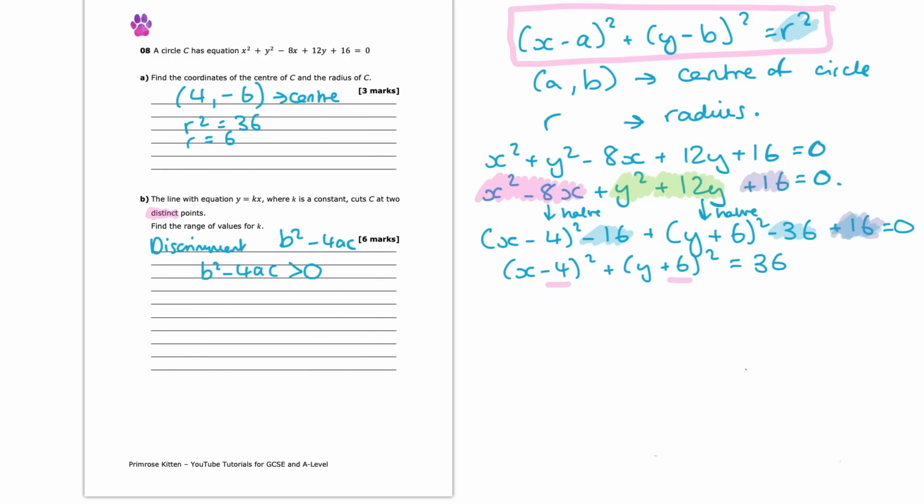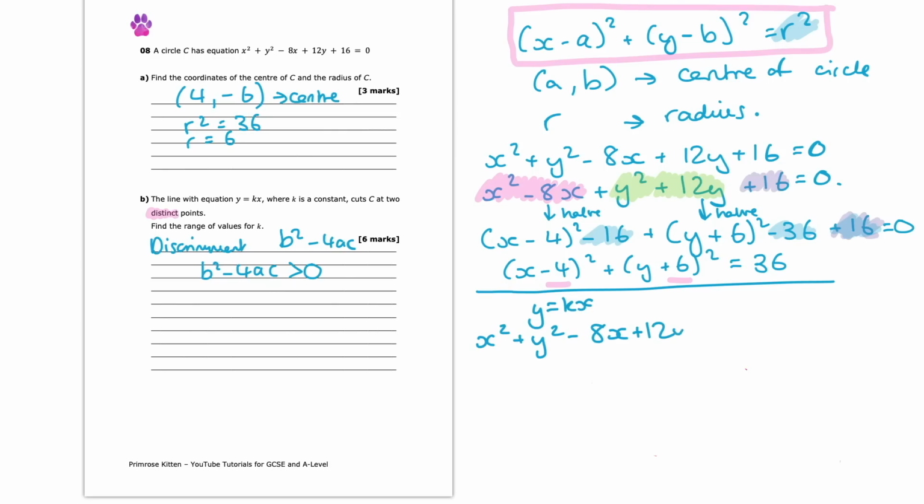Now that we know where we're going with the question, we need to think, what are we going to work out the discriminant of? Because here we have 2 different equations, the equation of the circle and the equation of this line, it's not just a case of, oh, where does it cross the x-axis or something? What we need to do instead is combine these. So we're going to substitute one into the other to get a combined equation that we will then find the discriminant of. The easiest way to do that is, we know that y equals kx, so how about we substitute that into our original circle equation?